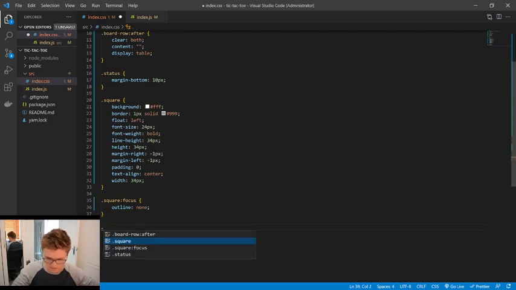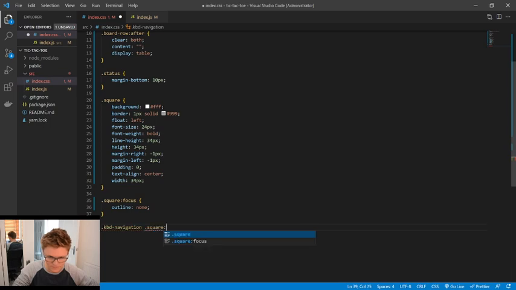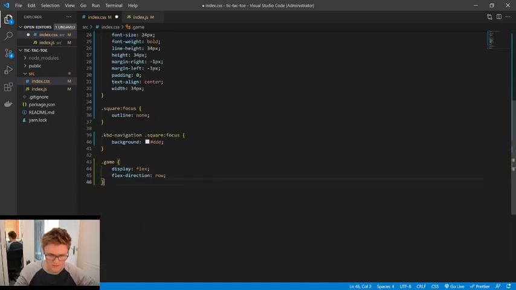Okay, next thing, and then class of game, display flex, flex direction, row, and the final thing in our CSS is going to be game info, and that's going to have margin left of 20 pixels.